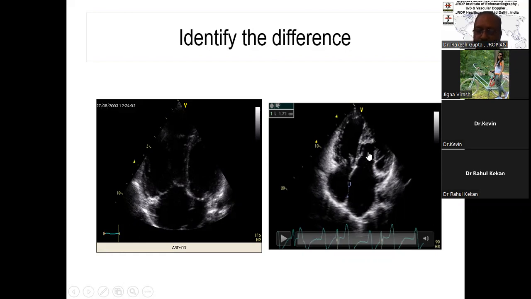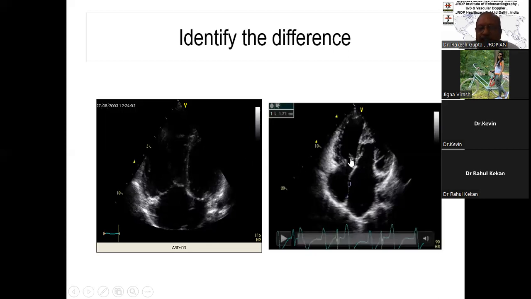So what does this show? It shows that the left atrium is connected to the right ventricle through the tricuspid valve. The right atrium is connected to the left ventricle through the mitral valve. This is known as atrioventricular discordance. If they are in this situation, LA to LV, that is atrioventricular concordance, LA to LV, RA to RV.